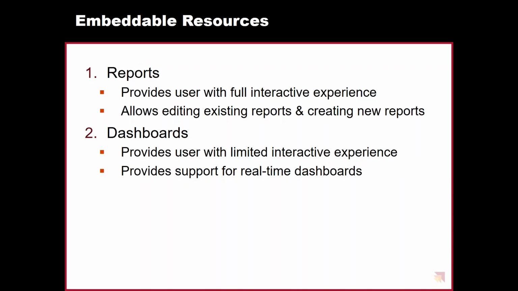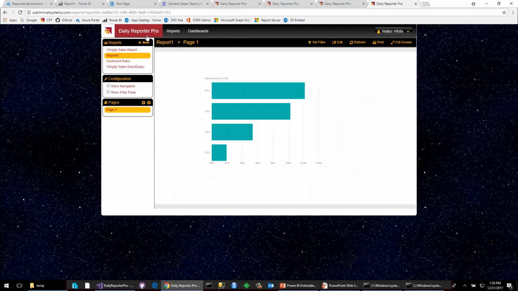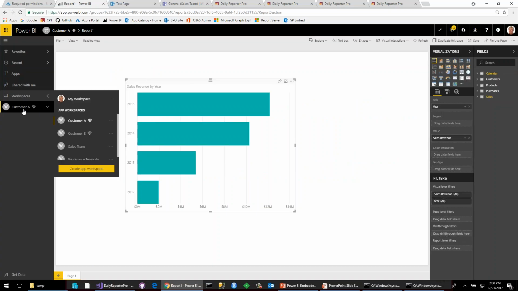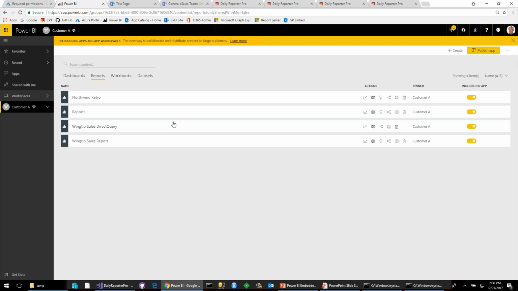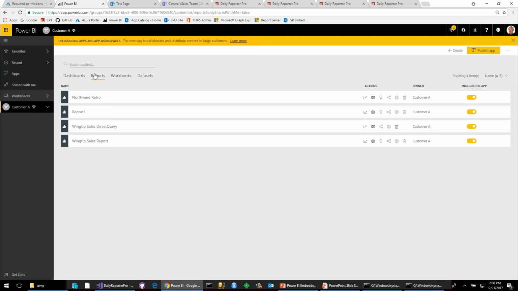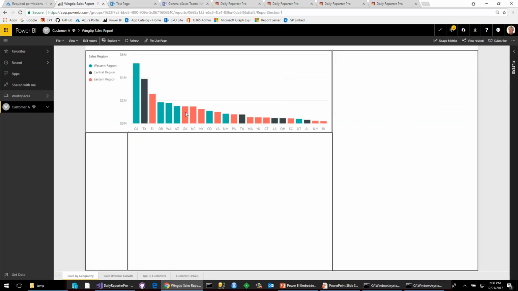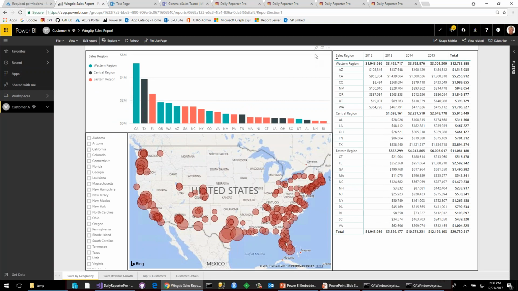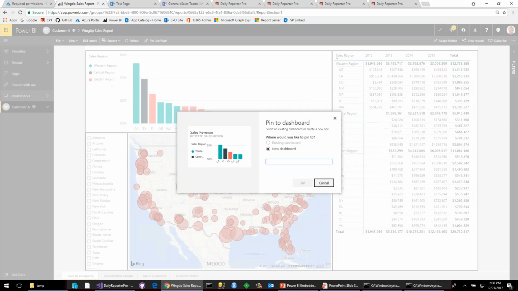We also have dashboards. So you are able to embed a dashboard, and as I get to a particular dashboard right here, I now realize in customer A we have no dashboards. So if I go to this sales report and open that up, let's quickly create a new dashboard.